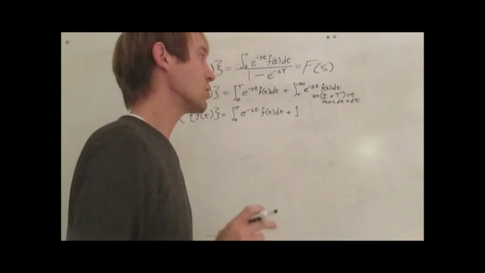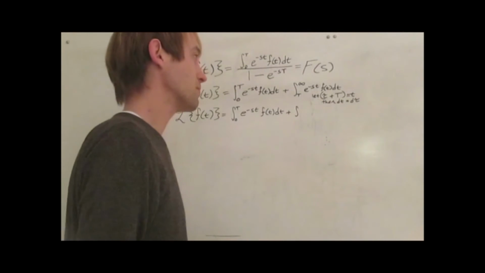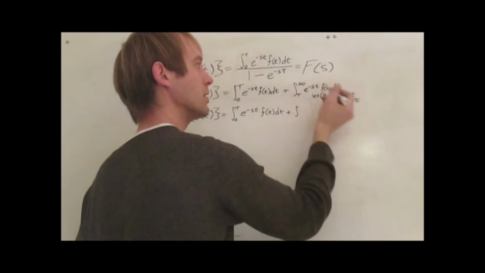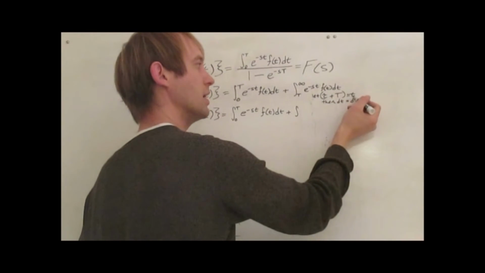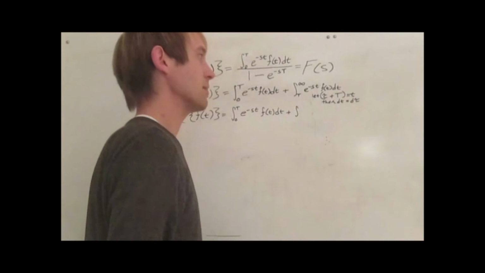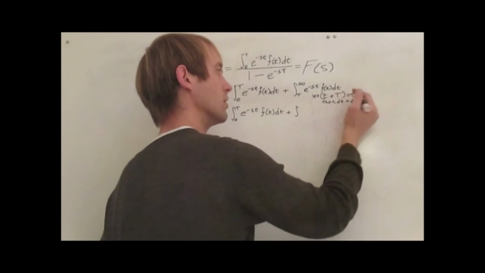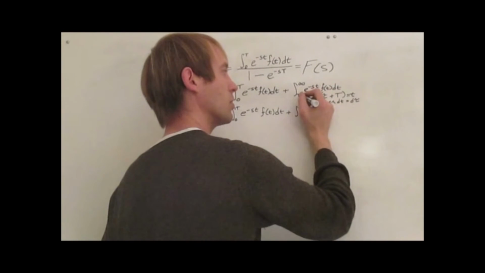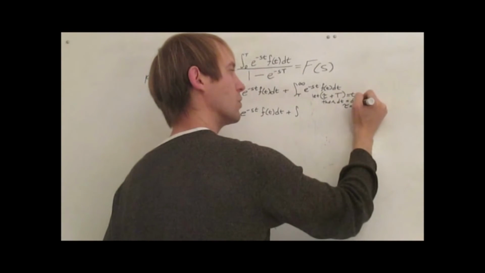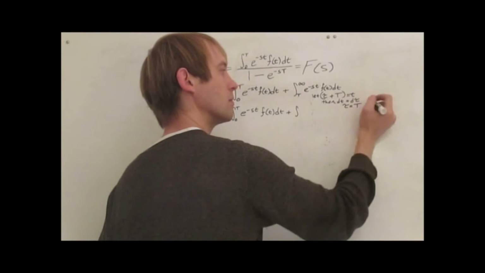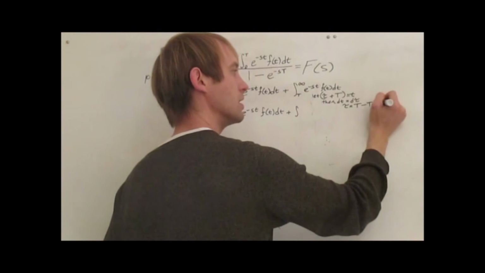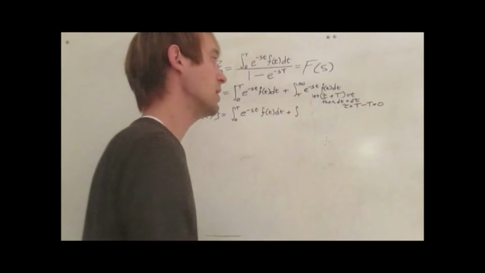And lastly, we have to remember to change the limits of integration. So how are we going to do that? Well, we're going to plug these previous limits into our dummy variable t and evaluate it at that value. So we're going to plug capital T in for t first to get our lower limit, and we're going to get tau equals capital T minus capital T, which is going to be equal to 0. So that's our lower limit.